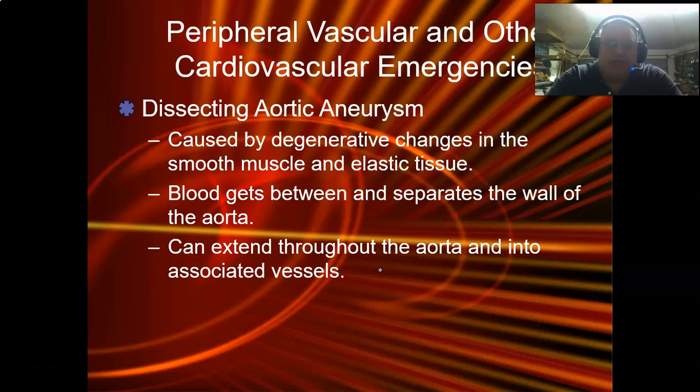For a dissected aortic aneurysm, gently move to the stretcher, get them in the truck, and get them to a surgeon. We're going to call ahead and let them know that I think I have a busted AAA. Truth be known, taking this guy to a trauma center might not be a bad idea, because a trauma surgeon can actually go in there, open them up in the trauma bay, and clamp the aorta for a short period of time in order to get them to surgery.